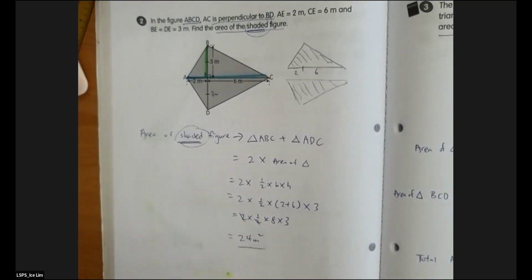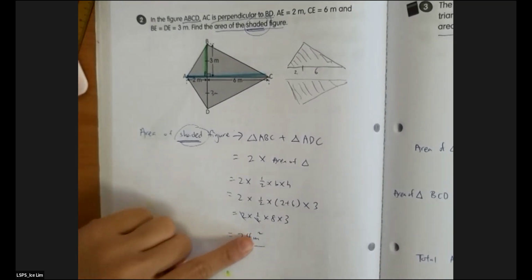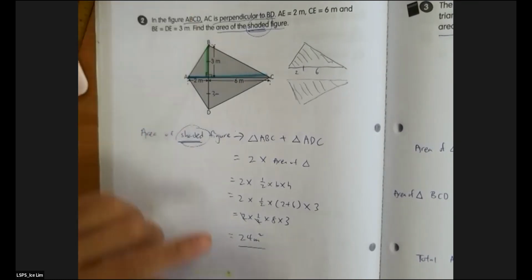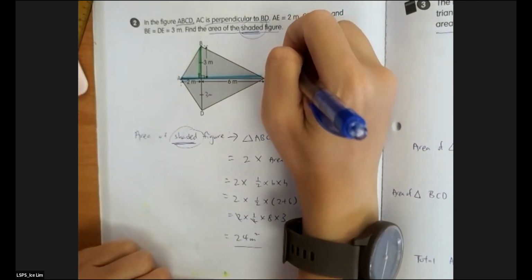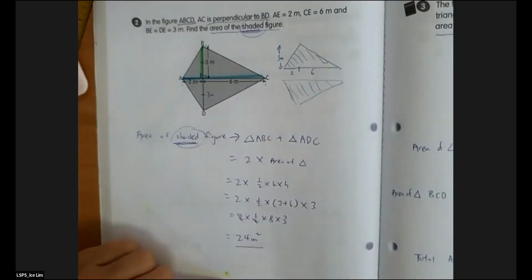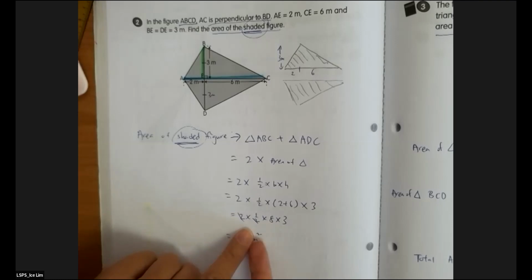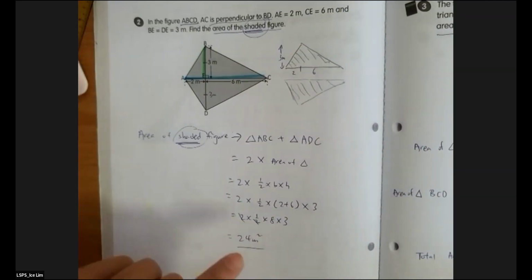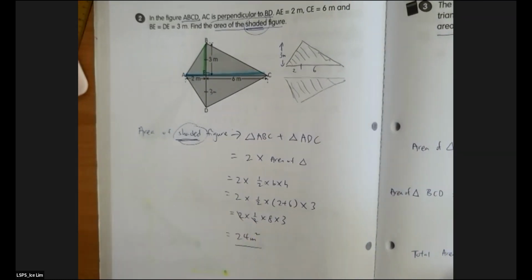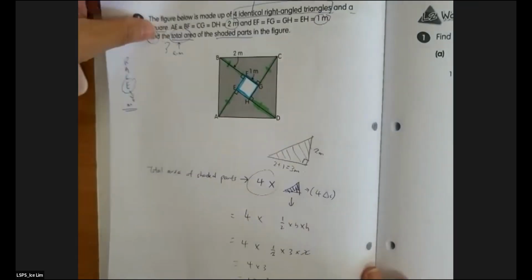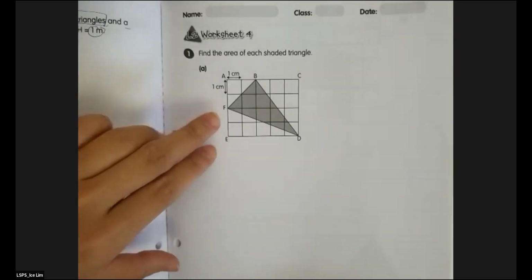Can you understand? Yeah? See? Height is 3. Can you understand that? There are 2 of these. Half times. Can you see why I like the cancel method? I don't have to do an additional step of division. Can you understand? Okay, understand, very good. Then we have recess time. When we come back, we will do this as group work. Okay?